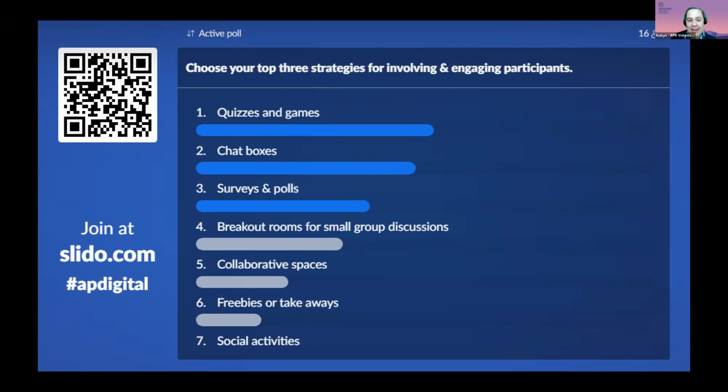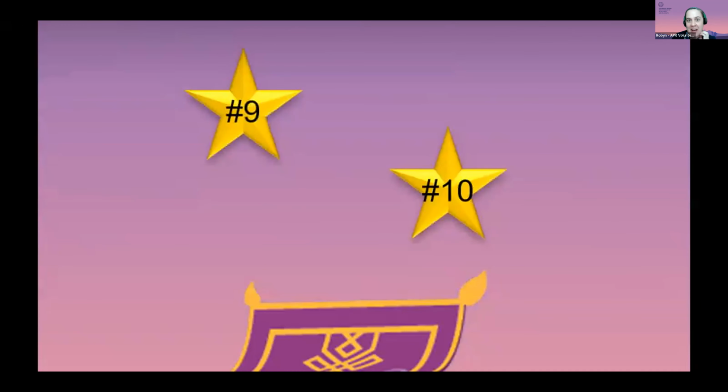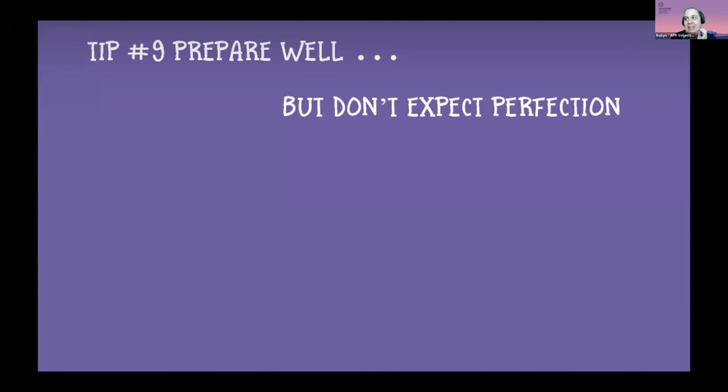Right, that is tip 8. 2 tips to go. 9 and 10, here we come. So tip 9, and it's all about those technology issues that you might have. So it's all about preparing well. The better prepared you are, the better it's going to go. Perfect planning prevents poor performance, the 5 Ps that most trainers would have heard in their life before. The better prep and planning you do, the more likely you will succeed.